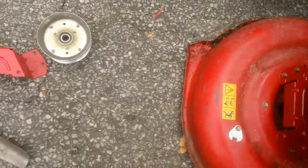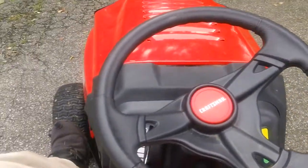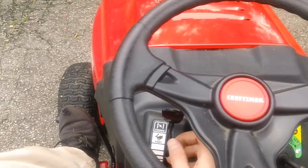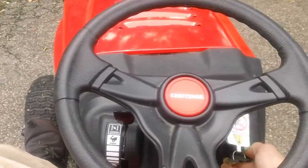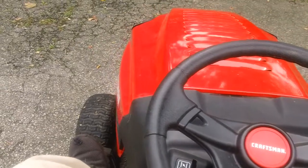Okay, we'll go ahead and get on this machine and fire it up here. Get the information out of the way. We'll go ahead and get it going. Okay, get this thing all the way down. There we go. Put it on choke. Choke is up as usual. Steering wheel out of the way, sorry about that. Choke's up all the way and should fire up in probably two split seconds. Engine sounds great, no problems with that.